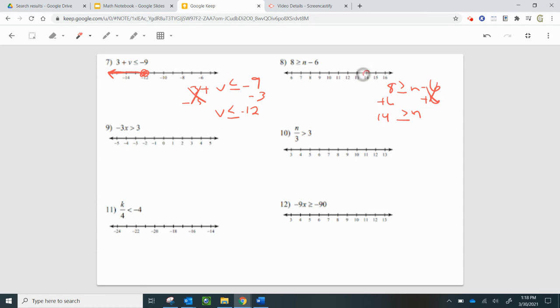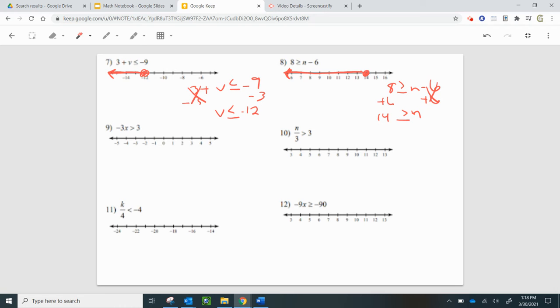So at 14, I'm making a circle. It does have the or equal to, so it could be it. So I'm going to fill it in. Then I have to kind of look at what's happening to the n. It's opening up to what's bigger, right? So n is really the less than. So I'm going the less than side. So be careful when the variable's on the other side.